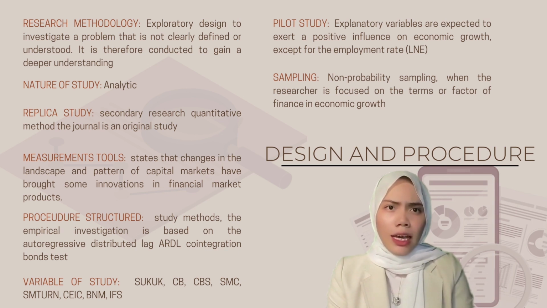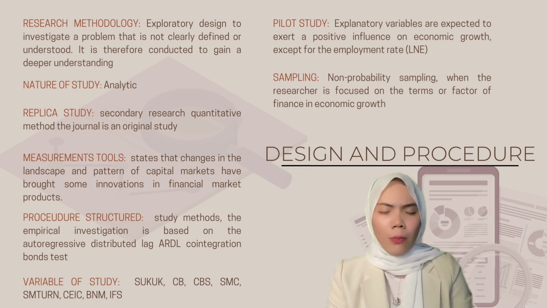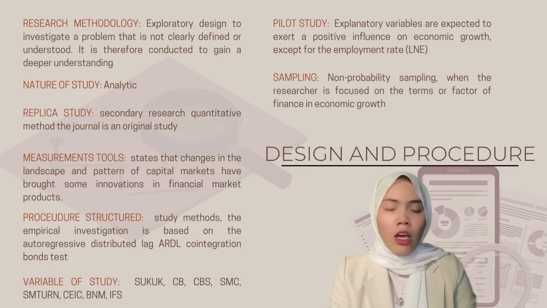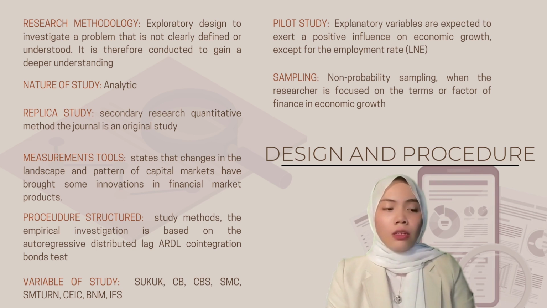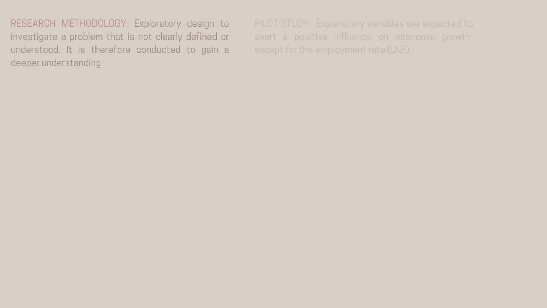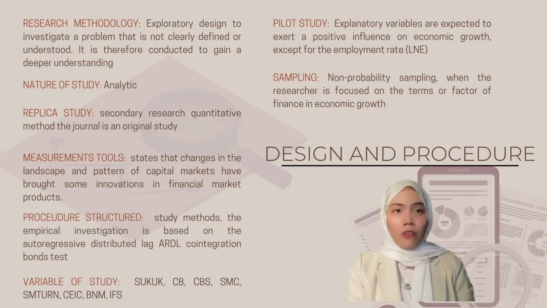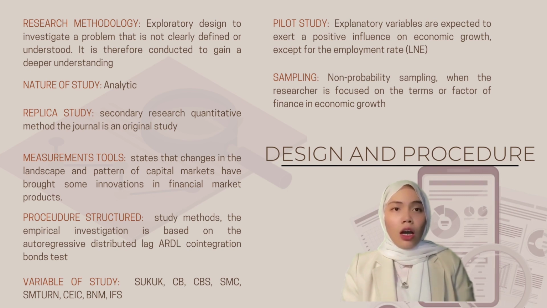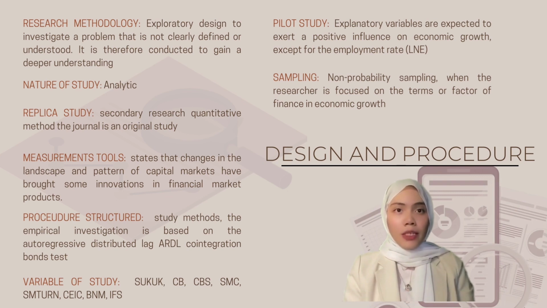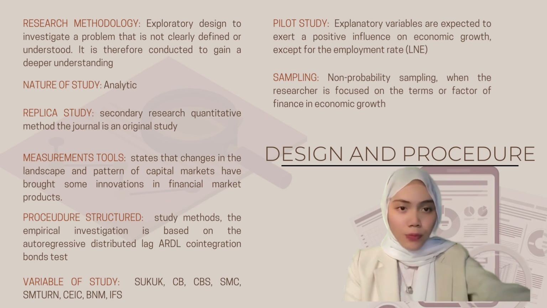So as we could see, the component and subcomponents in the economic growth of the sukuk, which is the objective of itself. The researcher is using the Solow growth model and using the methods to get direct relationship and direct understanding. Identifying, we see that the variables of the study are actually the sukuk, CB, CBS, SMC, SM3, and CIC, BNM, Bank Negara Malaysia, and IFS.